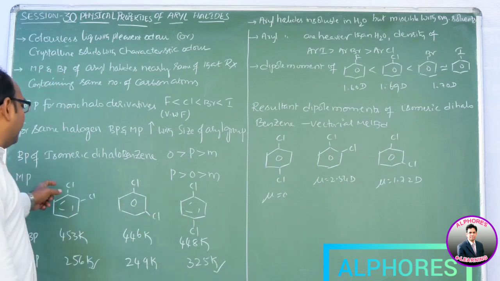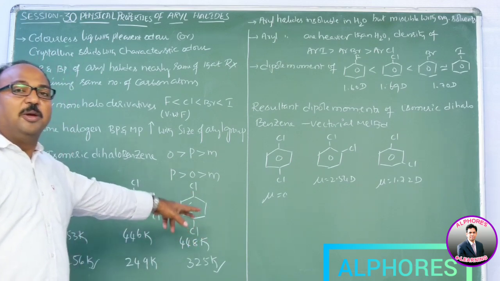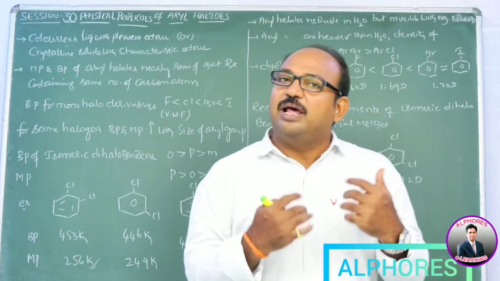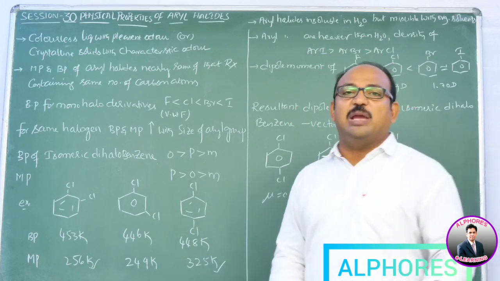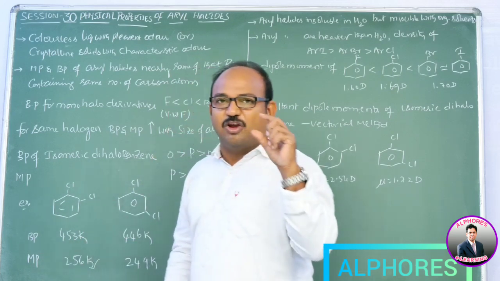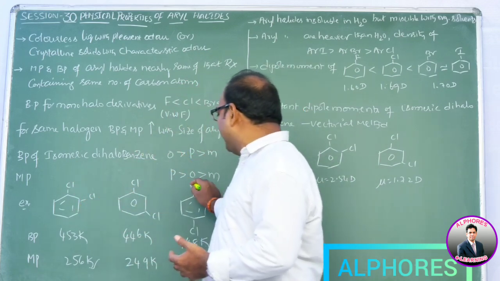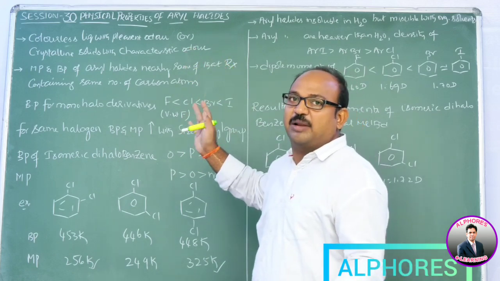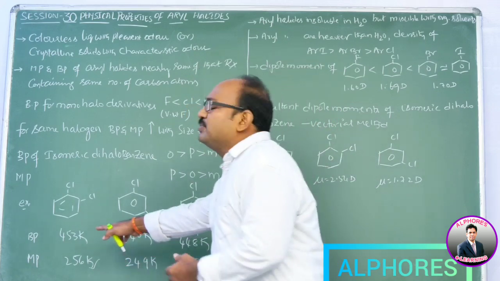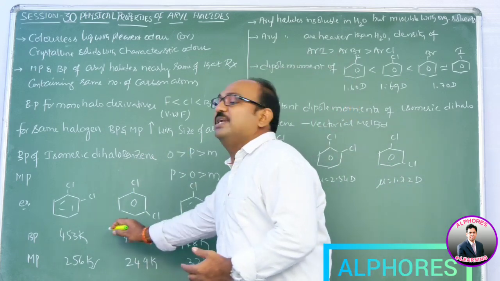So in all these cases, even though same benzene ring and 2 chlorine atoms in ortho, meta and para, because of intermolecular forces mainly depending upon the dipole moments, here van der Waals forces same because of same molecular weight, and molecular size almost really close. In ortho, both the Cl atoms are very close to each other. Here little bit large, and here somewhat maximum distance they are maintaining. So size wise there will be a small difference. That's why we can say boiling point small difference. Size wise they are not going to occupy same area. That's why there will be a difference in their boiling point.